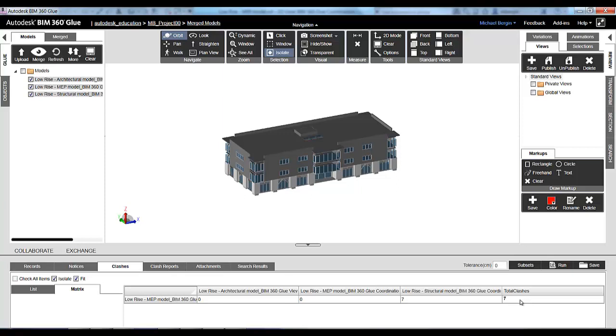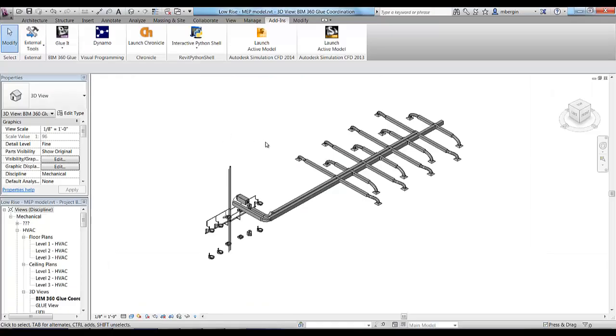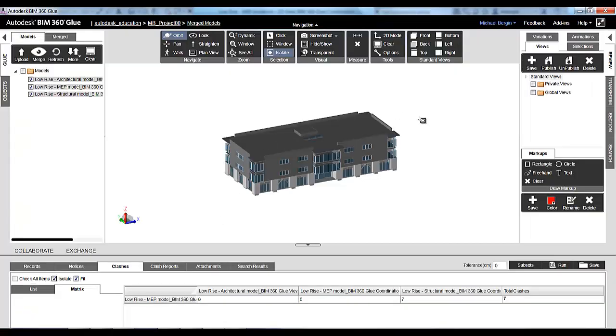You can be working inside of the BIM 360 Glue environment. You could pick up the phone or send an instant message or send a brief email, and your conversation can be very quick, to the point, looking at the model at the same time, going back into the design environment of Revit, making those changes, regluing, and this is the main benefit of using BIM 360 Glue, to have very short time cycles when you're working with your various design and engineering teams.